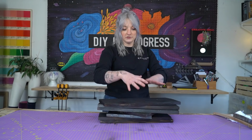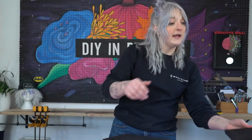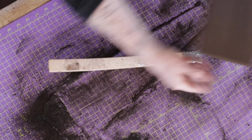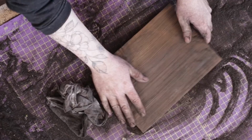However, the next step in this process is to brush out the charred soot off of the boards using a hard bristle brush. You can use a soft bristle brush or a hard one, and we're gonna wanna push it in the direction of the wood grain. Don't go against it. So I'm just gonna go one by one, and we'll see what we're left with. Oh yeah. Wow. Oh, she's stunning. I think I need to vacuum.